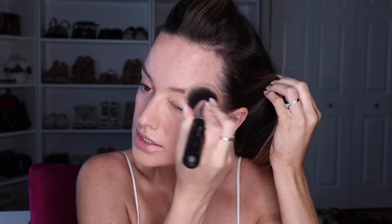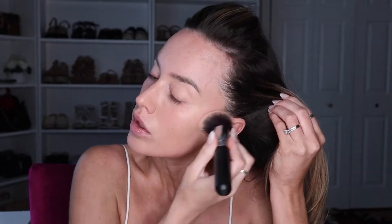Next I'm going to go in with the Makeup Forever Ultra HD foundation. This is an oldie but a goodie — I'm going to shake it up a little bit. This picks up on camera and in photos so well. It's great coverage for the redness on my cheeks. I like a satin natural finish, not a matte finish. I'm not doing full pumps either, just tiny amounts because I don't want to overdo it with the product.